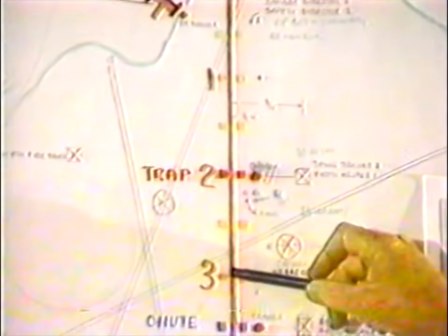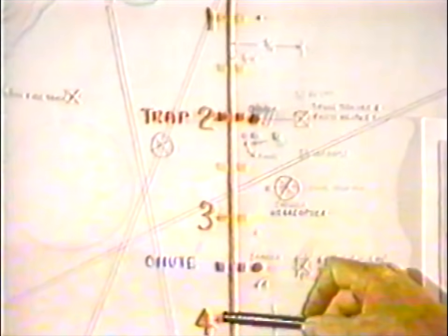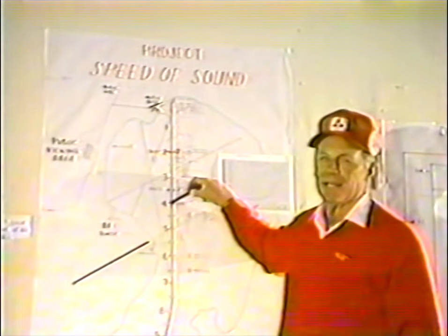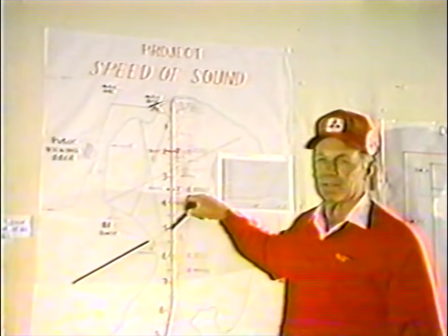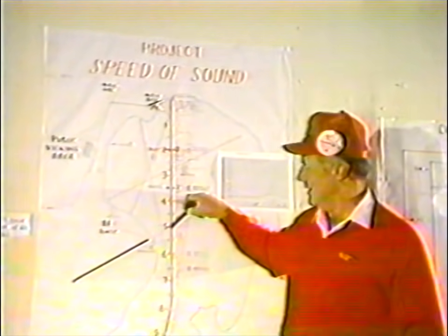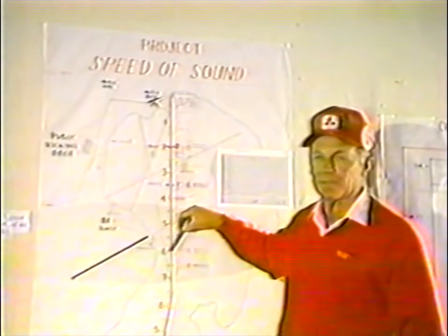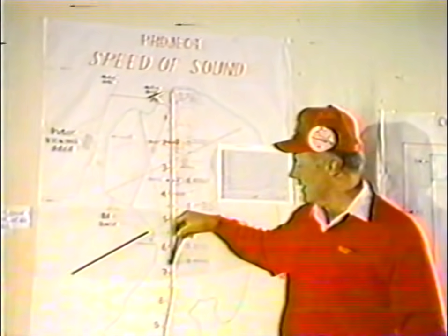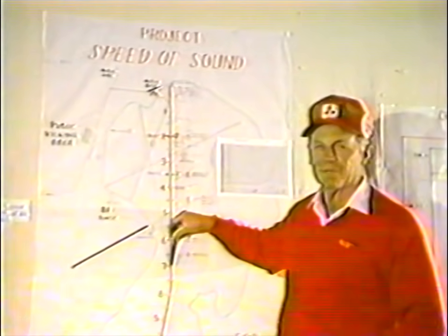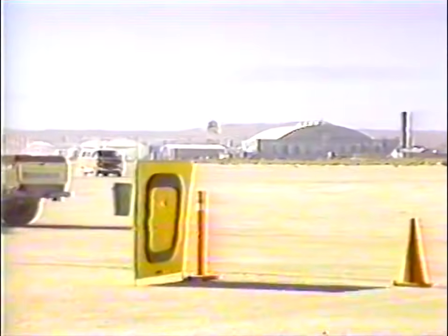Then he begins decelerating. And by the time he goes through the 4-mile marker, he's down to below 400 miles per hour. And then as he goes through the 5-mile marker, he's down below 300 miles an hour. And then as he hits the 6-mile marker, he's down below 100 miles an hour, and he starts putting on his brakes. And he stops somewhere between 6.5 and 7 miles. That's the challenge to be faced by Stan Barrett, being driven to the start line by his father-in-law, David McCoy of Bishop, California, right now.